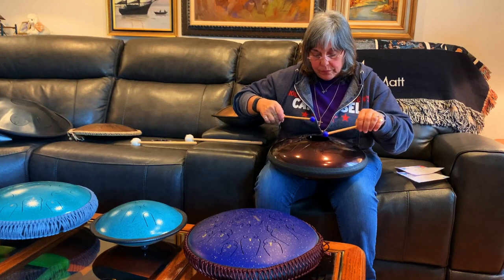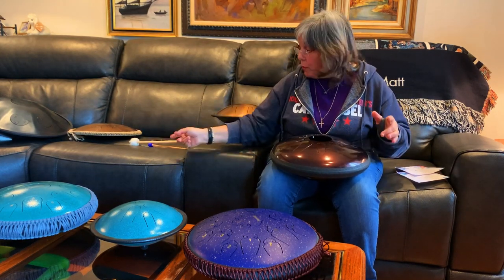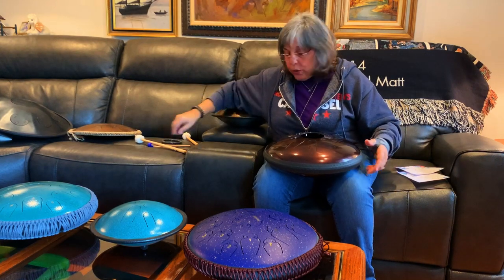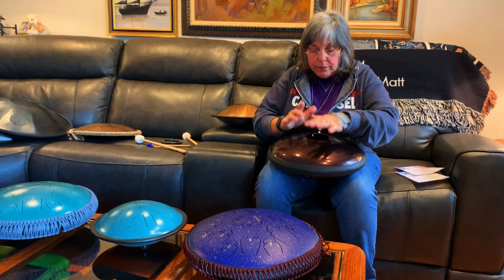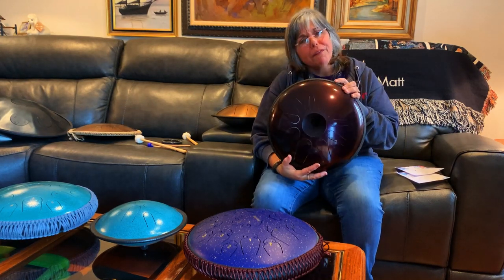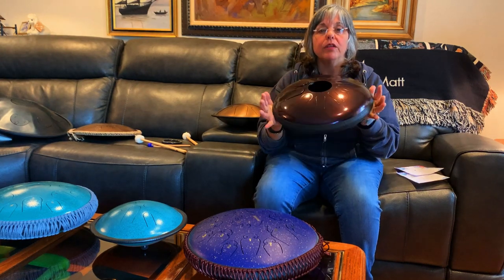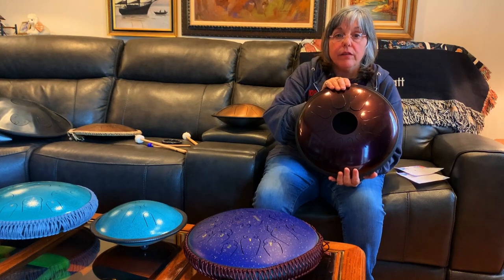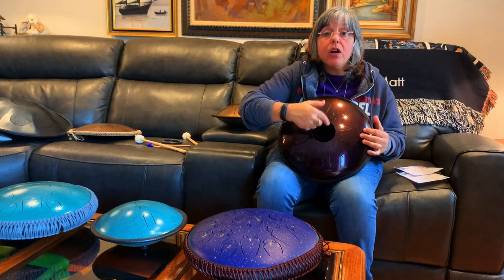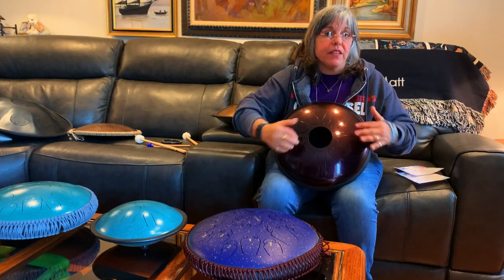I like to play this with the mallets that came with it. It also comes with a little ring so you can put it on a table without affecting the sound, or you can put it on your lap. With the pickup, you can put effects on it, record it more easily, and not have to worry about background noise. This is an Idiopan — you can get it from Ensoul, made right in Florida, United States. The magnets inside let you move them up and down the tongue to change pitch, using a tuner app on your phone.